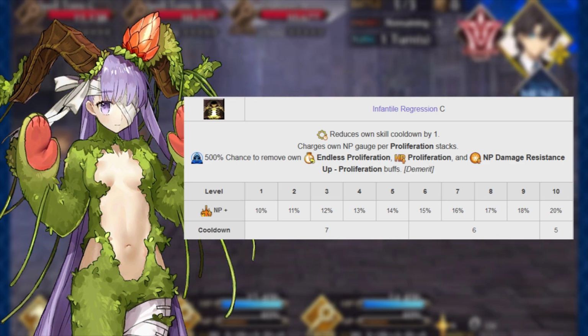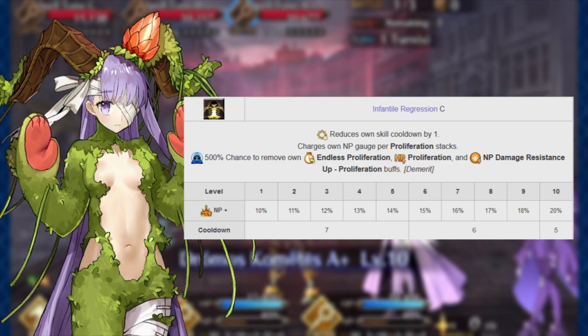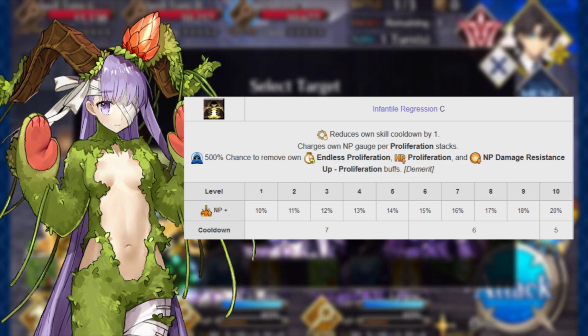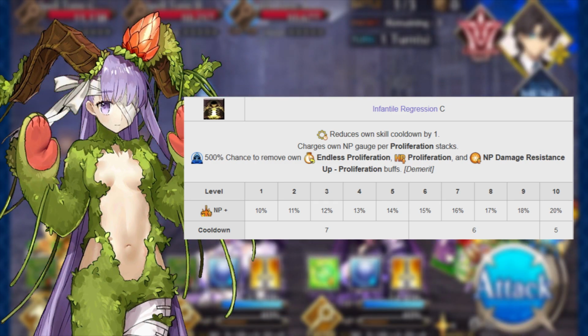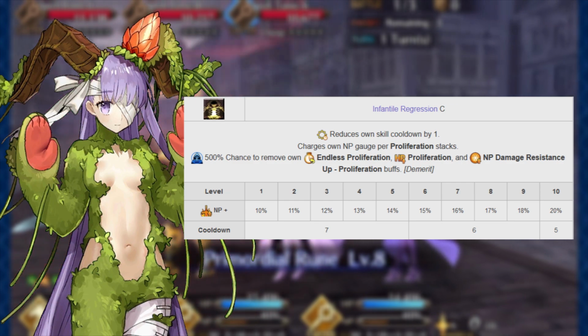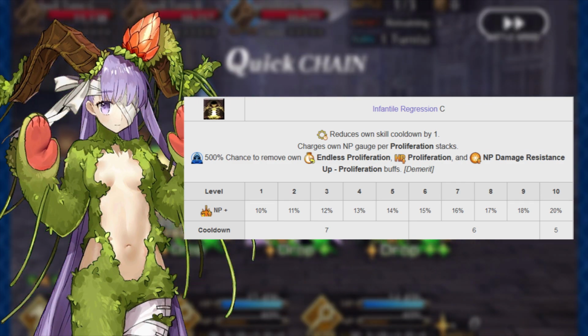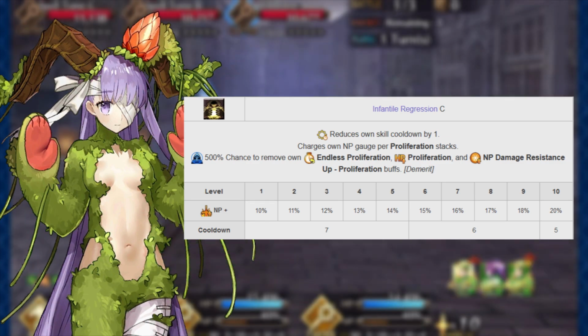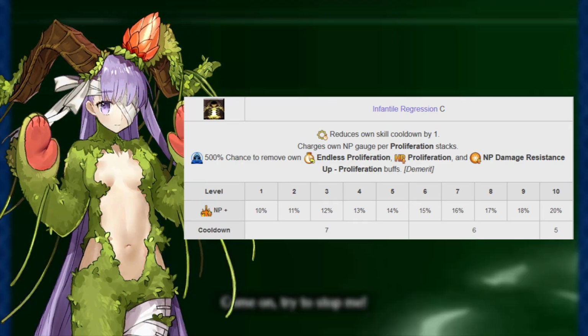So if you want Kingprotea to be really, really effective with her Noble Phantasm, she's gonna need the support to fill her NP gauge, so you, at best, can only use this either when absolutely necessary, or when you need to get ready to get a bunch of Noble Phantasm back and immediately go into another huge scale C+ buff. So definitely keep that in mind.